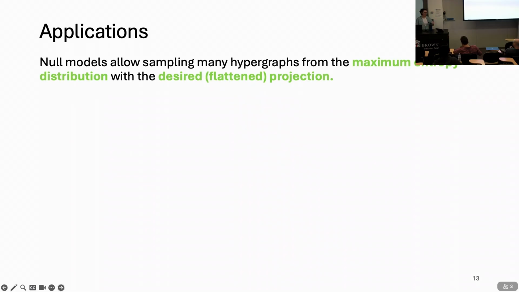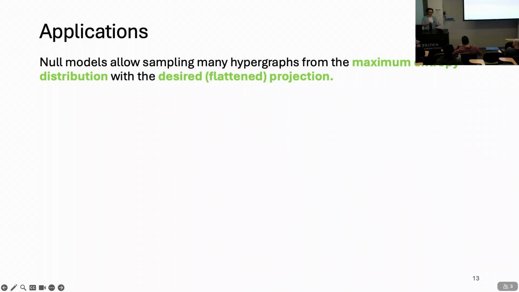So there's a question of how long it takes to actually run this Markov chain, which we haven't quite answered. But given that you run it, we just assume you run it for a very long time, you get a sample which is roughly from the maximum entropy distribution. You can use this in a number of ways.